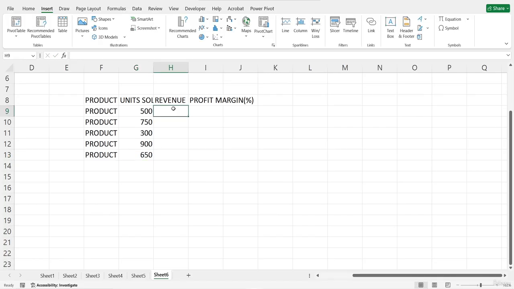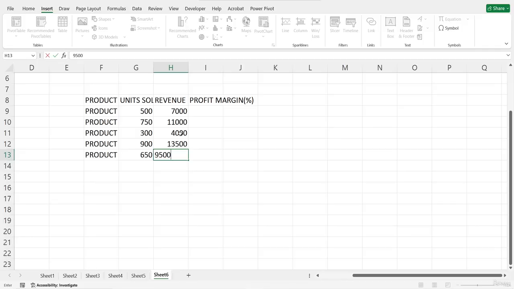And I will add some revenue amounts, like let's say $7,000, then $4,000, and $11,000, and $4,000, and let's say $13,500, then $9,500.